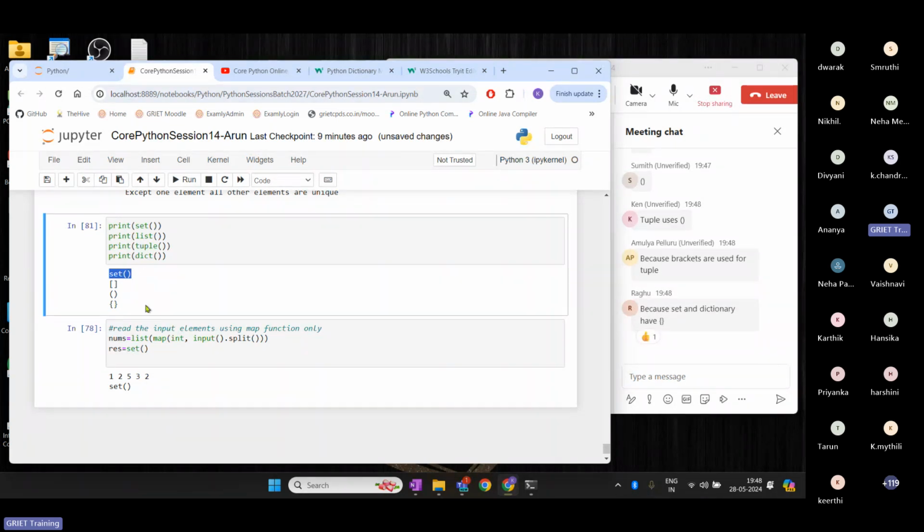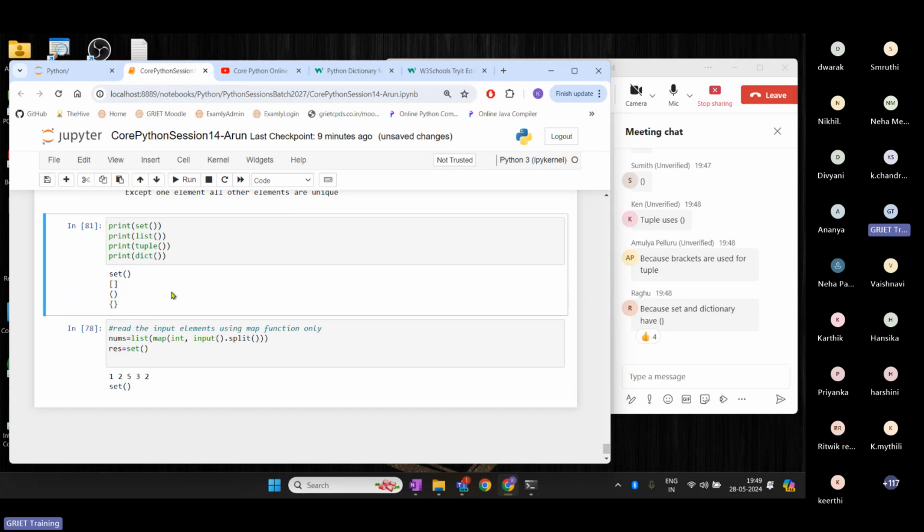So the compiler will get confused which one to consider. To have that difference, for set the compiler displays set of brackets, whereas for dictionary it displays the flower brackets. This is the way you need to understand the differences. Sometimes these are very minor things which you need to observe whenever you get an error, right? When you have clarity, you will only solve your errors. That is a good answer, Raghu.